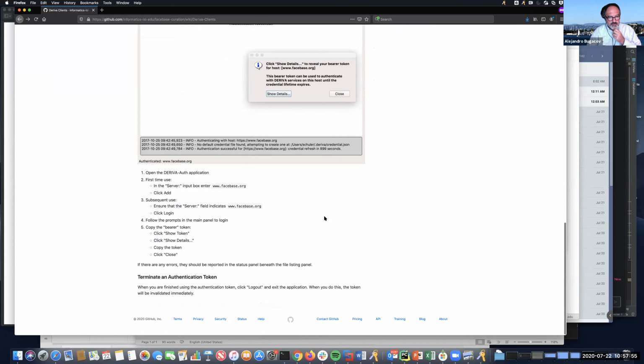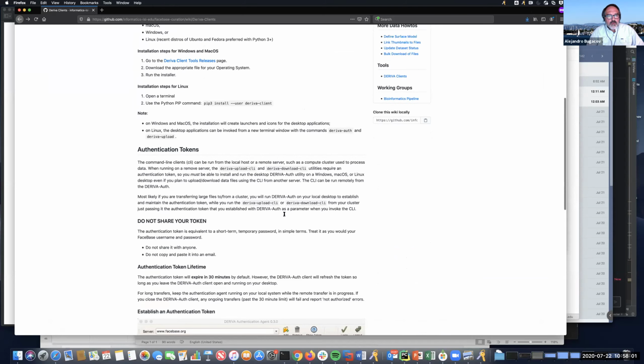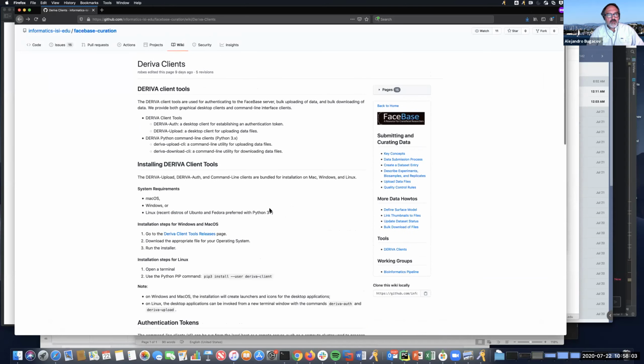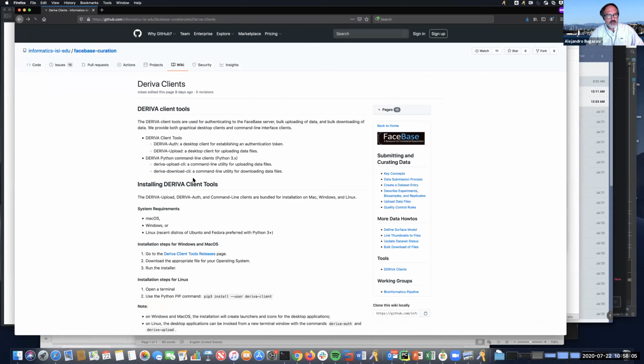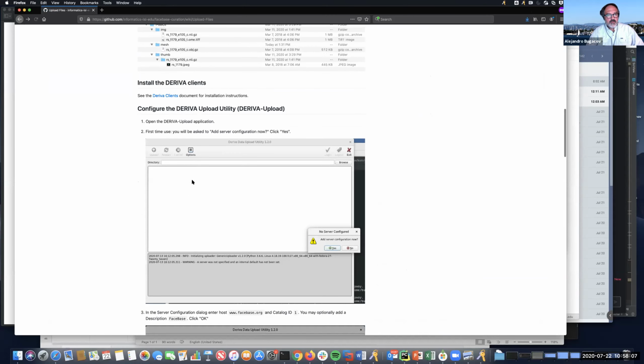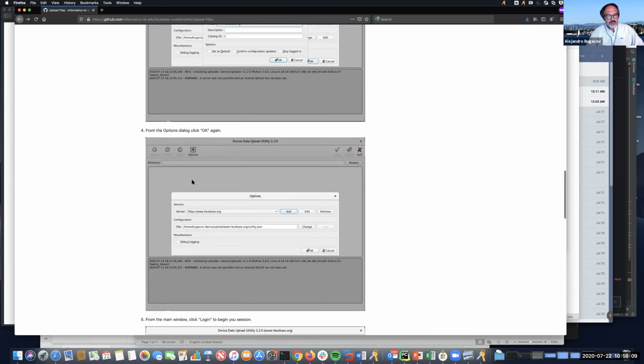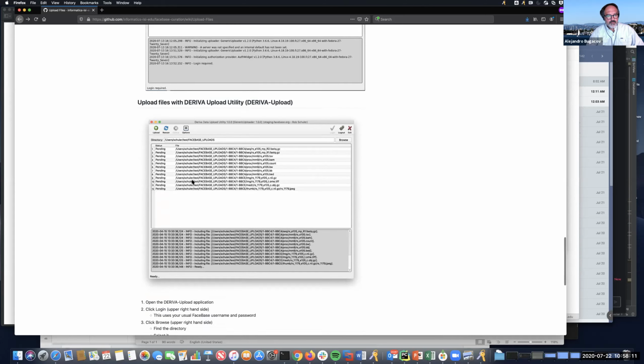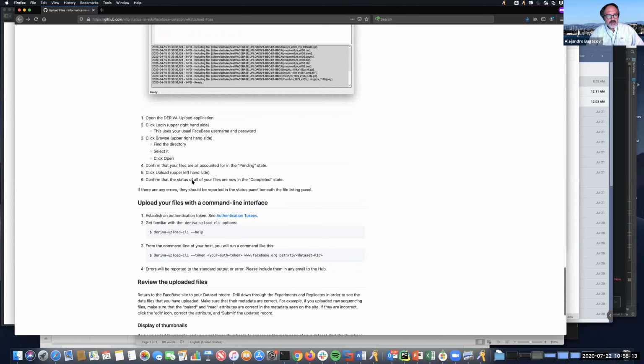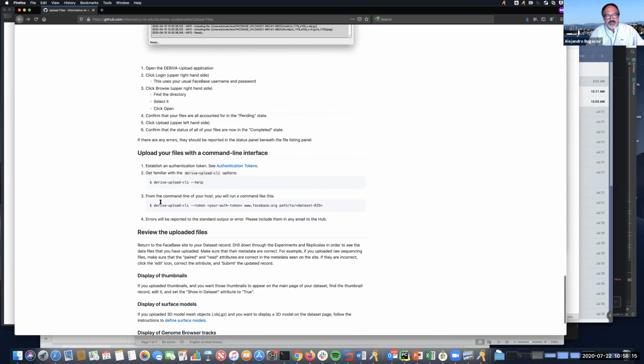Right, if you go to this section, it says upload your files using the command line interface.